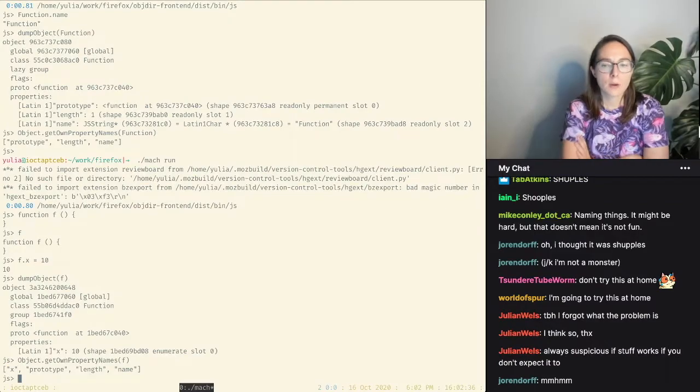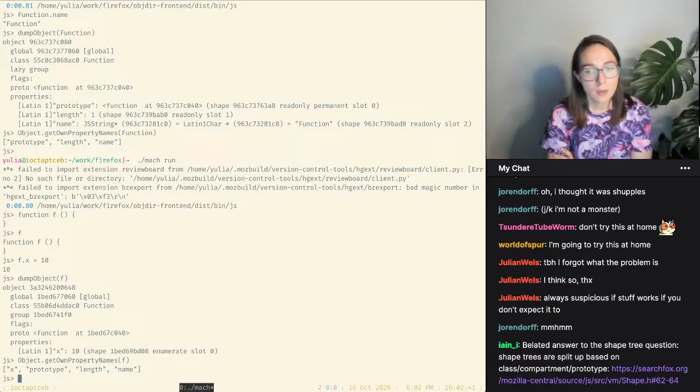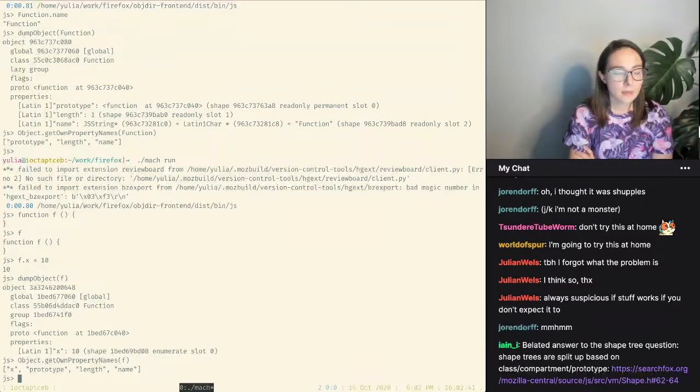So the reason why this might be an issue, or it will be an issue, is that this tells us that x was initialized before property length and name, where length and name should have been initialized before x was. Does that make sense to everybody? Like the issue that we're going to have to solve at some point. Probably not today because we're at the hour, and I promised people that I would stop doing it for 2 hours.